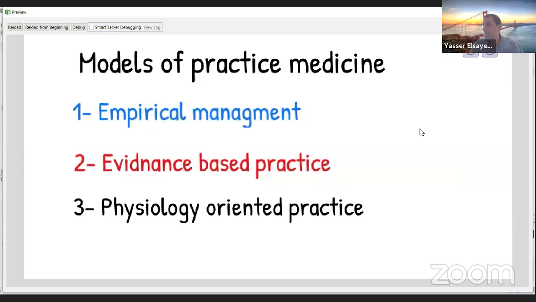Evidence-based practice is very helpful if you have a very clear answer with very high quality evidence. For example, if you are treating RDS with surfactant, we know that RDS is just one disease of surfactant deficiency in preterm infants, which might happen in term. So you are treating that with surfactant. If you randomize 2 arms, either to give surfactant or give placebo, the answer will be clear at the end. If you are using nitric oxide to treat pulmonary vasoconstriction, then you have 2 arms, either to treat with nitric oxide or to treat without nitric oxide. So the answer will be clear at the end.